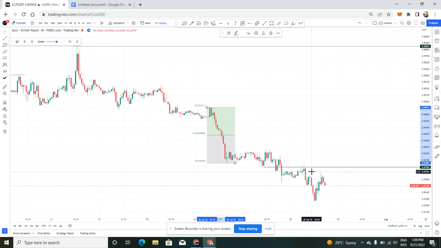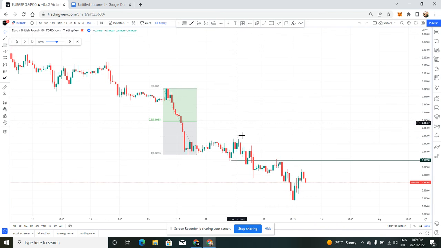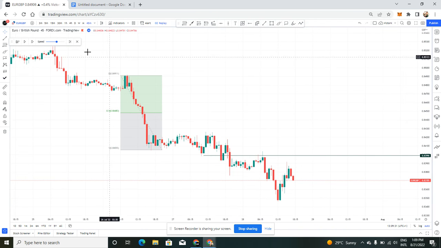So if we zoom in, look at what is happening here. Let me show you guys with a part here. It went up, came down, went up, made a lower low, made a higher high as an inducement.